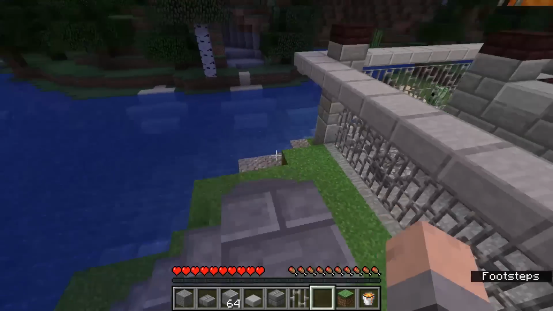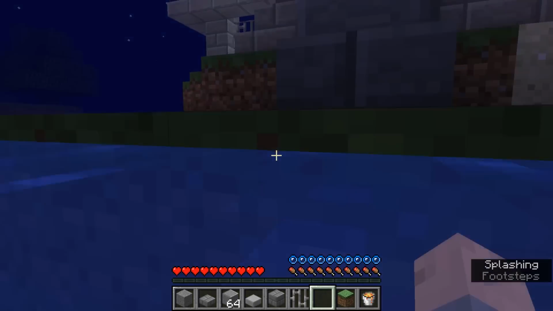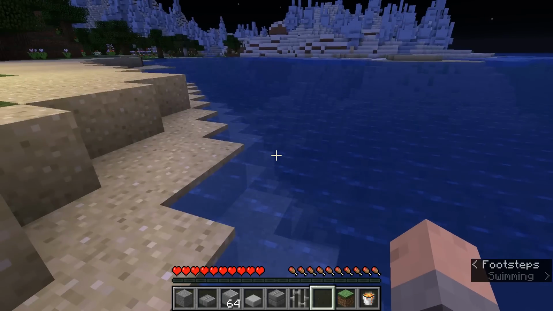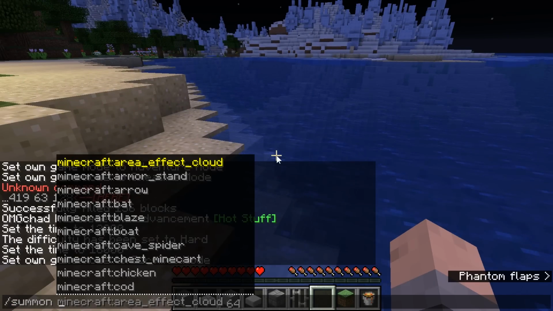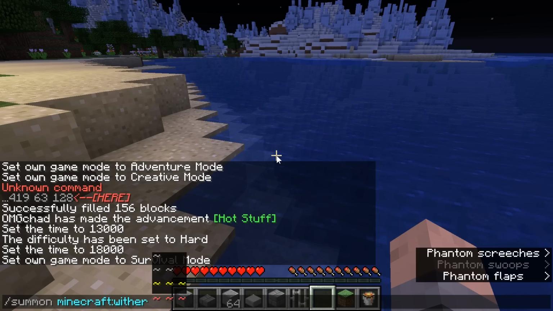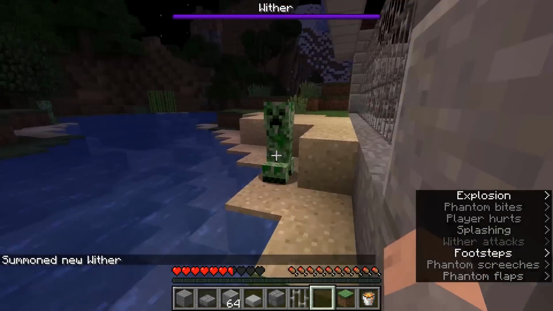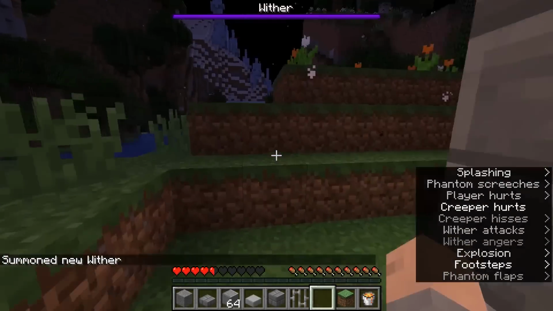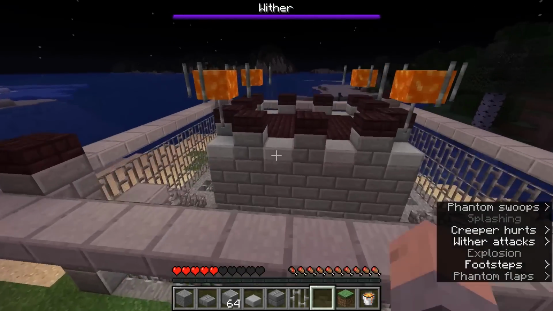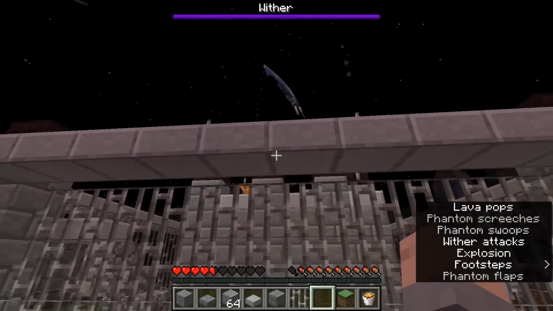The only thing that I would like to do in order to test this is to summon a wither. So let's try this right now. /summon wither. There we go. Right where I am. Okay. Oh, I was trying to get inside the building first. This isn't going to be very good if I can't actually get inside. Oh no! Well hey, at least it's not destroying the building though, and this is great news.